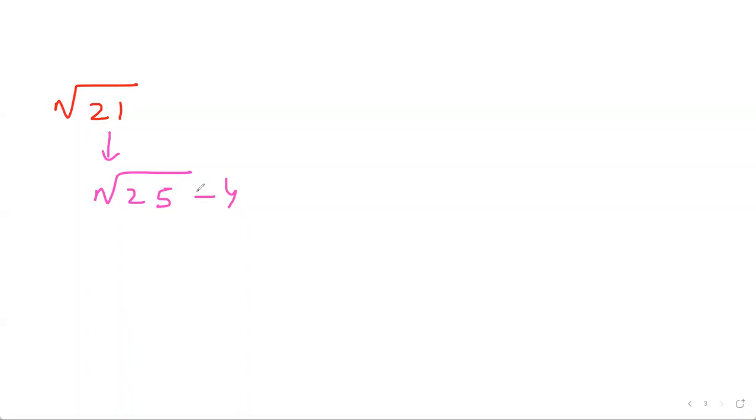Okay. I have split it as 21 is 25 minus 4. The value of root 25 is 5, you already know. Right here, same 4. Now double it. You need to write double in the denominator. Double means 5 into 2.